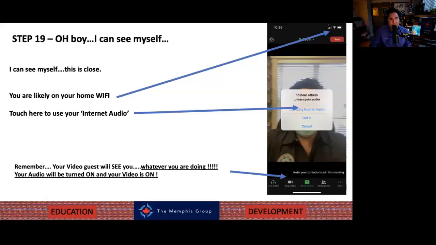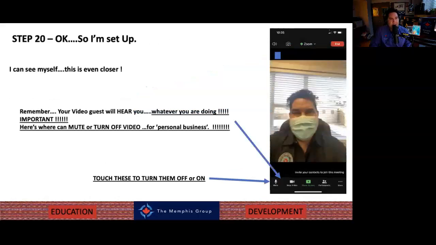I want to really reiterate something here on the next screen. As I've chosen the internet, remember, people can now see me and people can hear me. Down at the bottom left, you can see it says mute or stop video. You may be on a meeting with a number of people. There's a lot of stories online that you can read and hear where people have decided to go to the washroom and haven't stopped their video or muted because they're unfamiliar. You can touch these at any time. Stopping video will not end your session. It will simply stop the video and go to a blank screen. And muting will stop all sound as well.